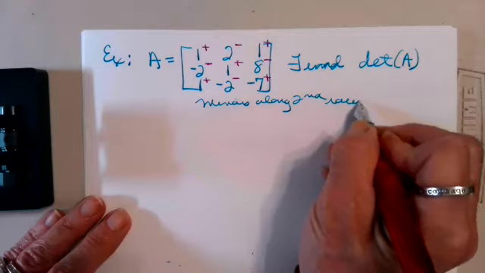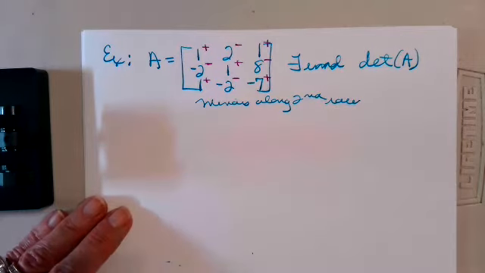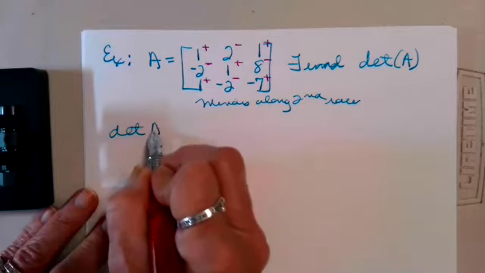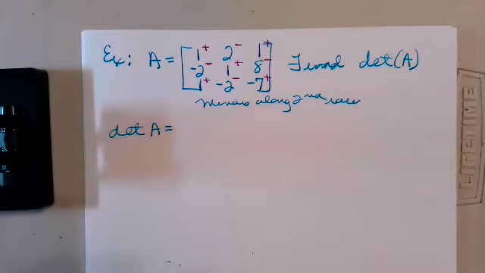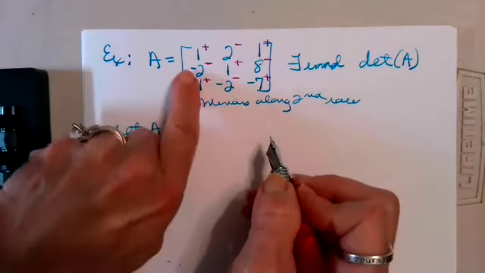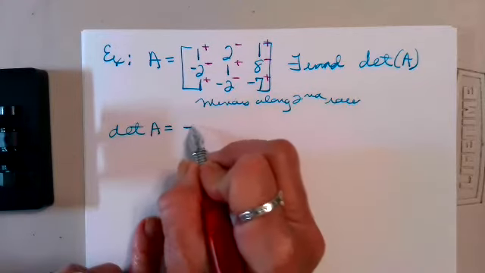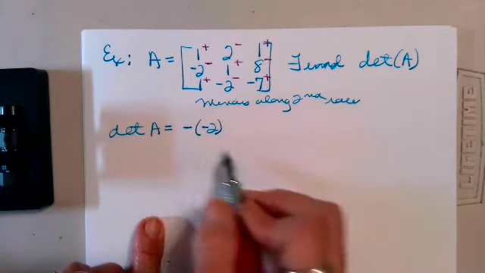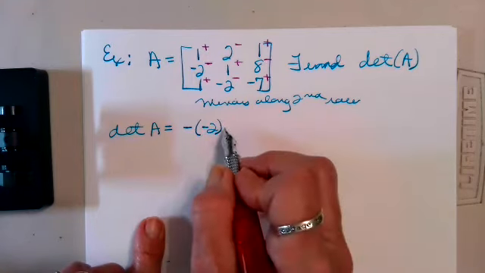In this case, since they're all non-zero entries, no one way is going to be any quicker than the other. If there's zeros, you use that row or that column because it'll help get rid of some things for you. All right, so if I'm going along the second row, the first thing I have is minus 2, but that goes with a minus. So I have to say minus, minus 2. Plus 2, I'm writing it like that so you can see where I'm getting it from.